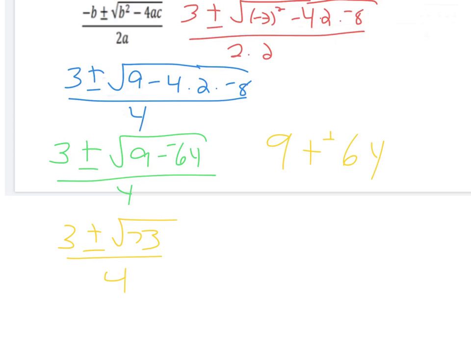So this one is a little bit different because I have to look at it and ask, does the square root of 73 simplify, like the square root of 25 did in the previous one? Unfortunately the square root of 73 is not able to be simplified, and it is not able to be reduced either, so we are leaving our final answer as what you see here. So x is equal to 3 plus or minus the square root of 73 over 4. So not all solutions to quadratic equations are nice whole perfect numbers like they were in the previous example that we did.